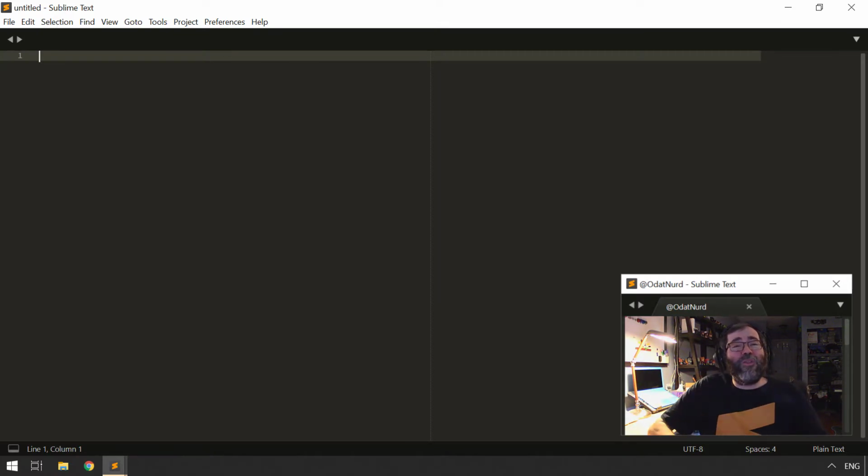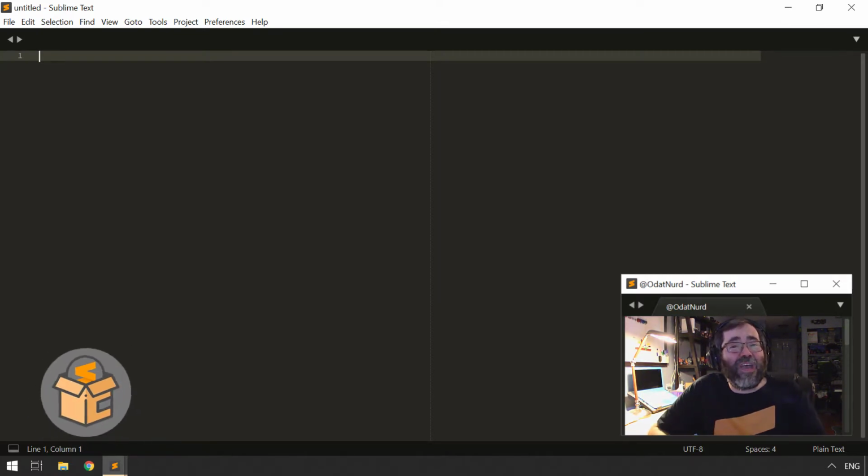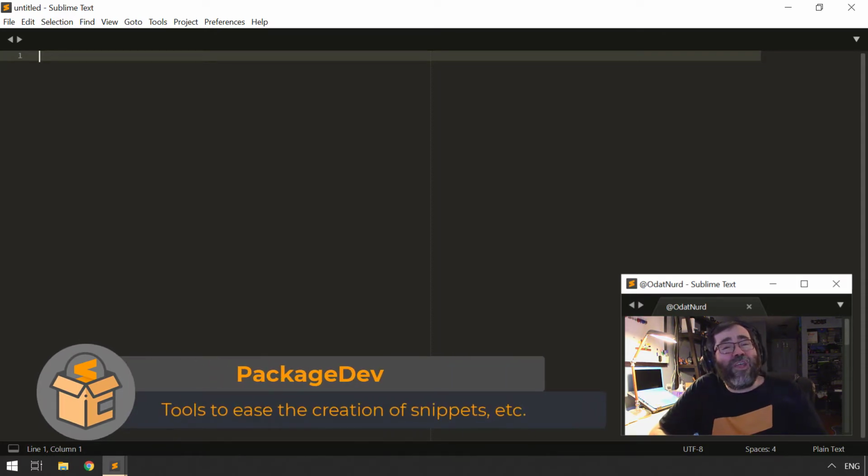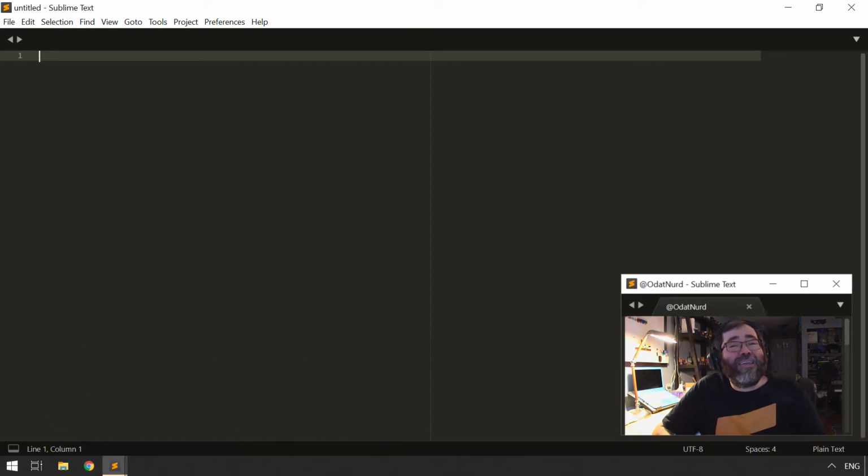Throughout the video, we'll be looking at key bindings, and I am using the PackageDev package, which we have covered in a previous video on the channel. PackageDev provides, amongst other things, enhancements for key bindings in Sublime Text. So you're going to see enhanced syntax highlighting and error detection, and also things like auto completion and snippets that make working with and creating key bindings much easier. If you're not already using that package, your experience will be slightly different than what you see here, but the same fundamental concepts still apply. Or you could go ahead and install PackageDev because it's a pretty darn neat package. So let's go ahead and dive on into key bindings in Sublime.